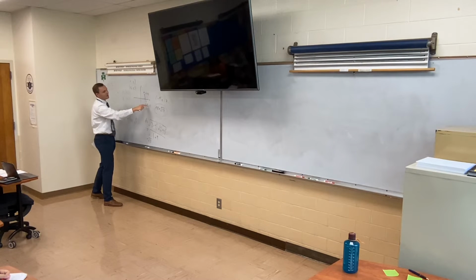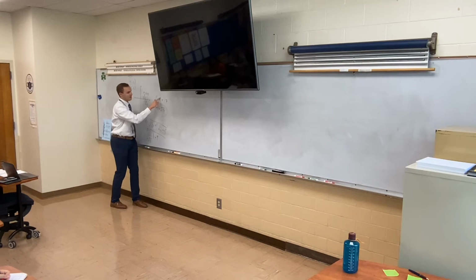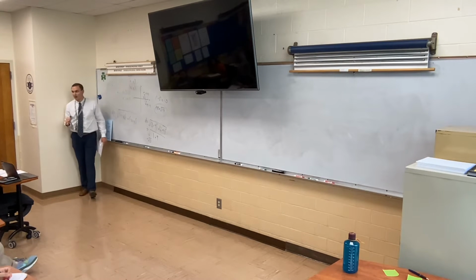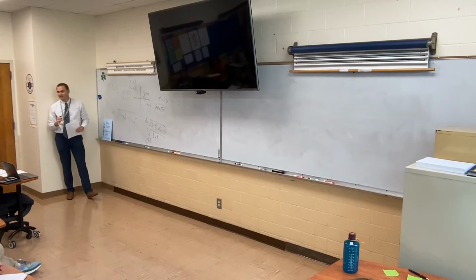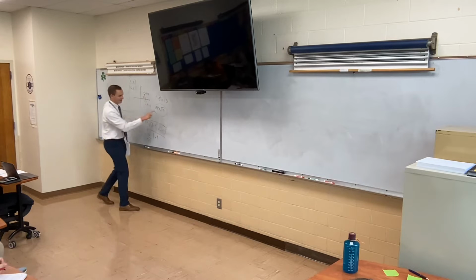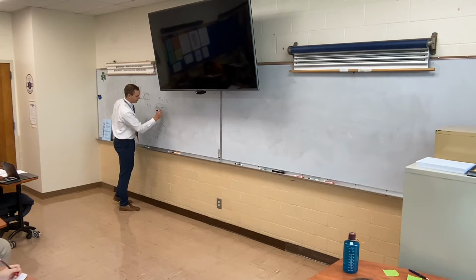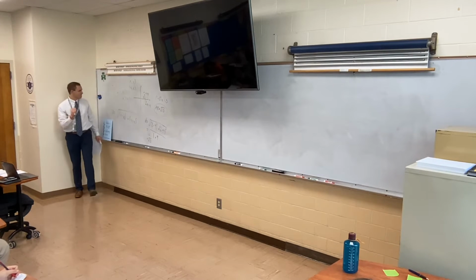So 2 is 3 away from -1, and this is a length of 3. That's what I did wrong. So this should be a 3. There we go. I just counted. I literally was just like, hey, look, this has a y coordinate of 2. This has a y coordinate of -1, so the length of this side is going to be 3. 3 down over 1. Oh, it's up 2, okay. Sorry for the confusion. All right, we good on that?